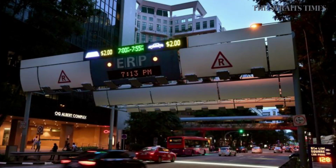I mean, the pictures that you saw are probably a fair gauge, right? Because these OBUs have to stream a lot of information, much more information than the IUs. Basically, you are bringing the information of the gantries, what the gantries are serving now, into your car, where we are removing the gantries, right? So the prices, where the points of congestion are, where you're going to be charged, and for how long, all these are going to be live. It has to be a fairly big screen.